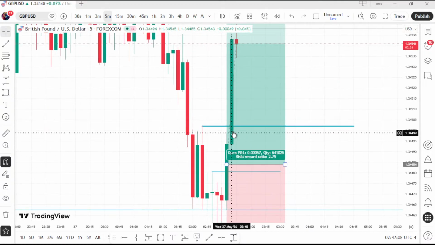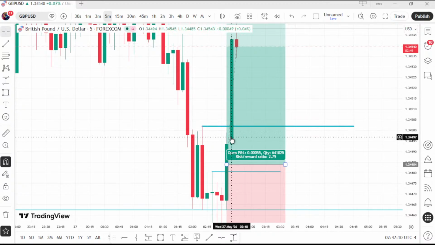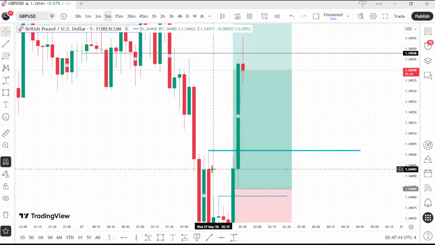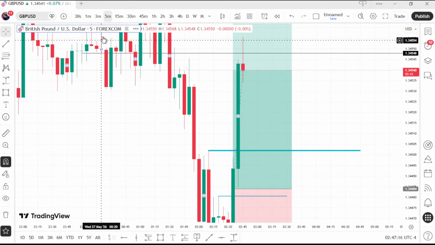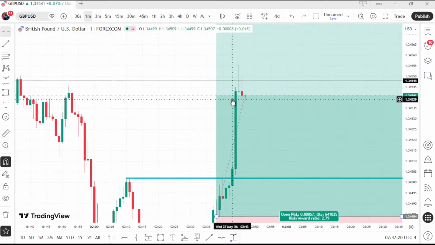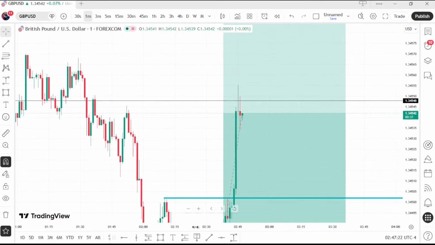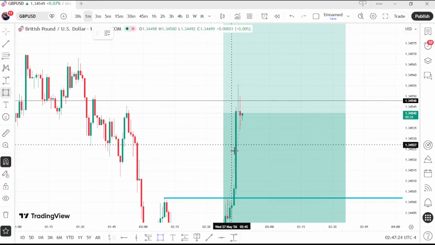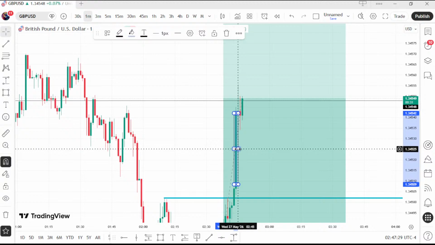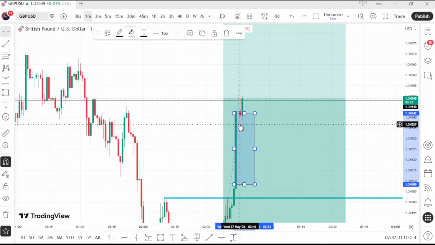Now in that market structure shift, in the 5 minute, I told you I want to see price coming back. Then you see that market structure shift in the 5 minutes. What will you do? An entry in the 1 minute. See those entries that we actually record after market structure shift. We look for an entry in those lower time frames. This is it. This is another entry. You see here, another entry.